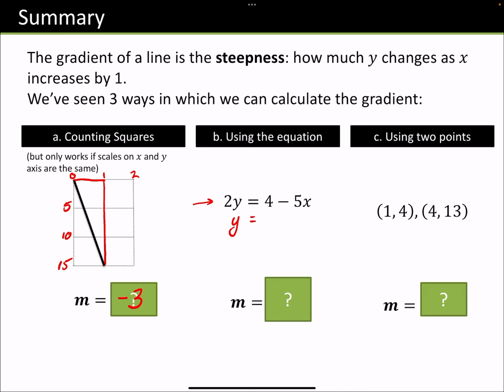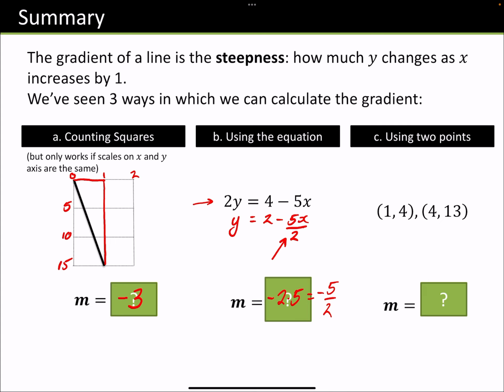If we've got an equation of a line, as in part 2, then we must make y the subject, and that means to get y on its own. Okay, in this case, the number in front of the x here is -2.5. There's actually nothing wrong with you writing -5/2 there, but that's up to you.